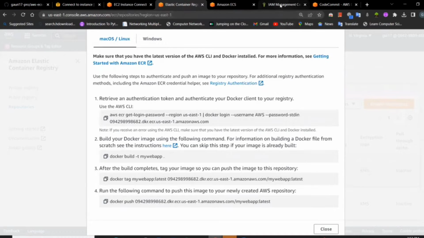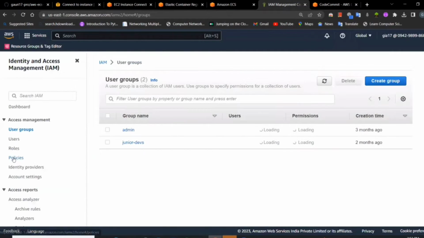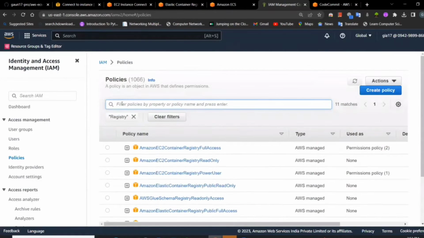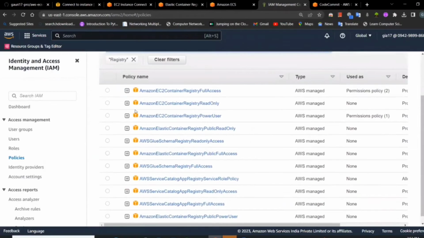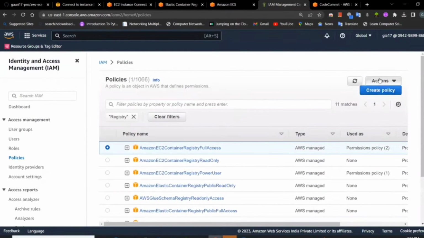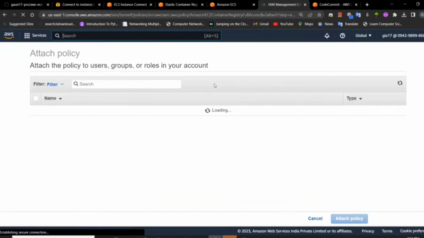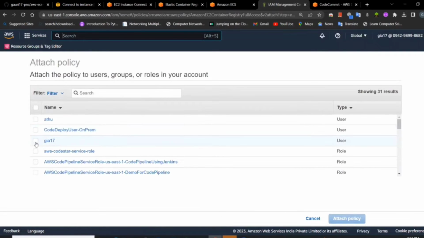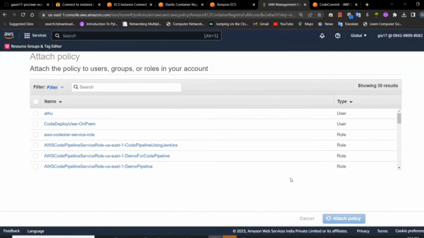What you can do is go into the policies, search for the registry, and you will get quite a few options right here. Select one and attach it. If you want to attach it to your user, you can directly select that particular user. I will be attaching this particular policy to it.